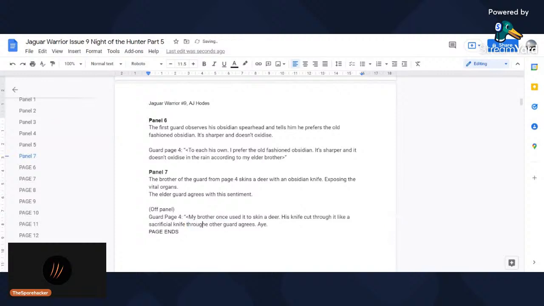Livestream. And through a chest. Delta Guard agrees. It's sentiment. So, yeah. Human flesh. Oh yeah, it's more supposed to. My god once used it to skin a deer. It's not cut through it like a sacrificial knife. Human flesh. And high, of course. Agrees.